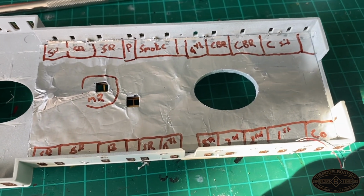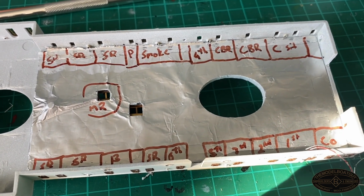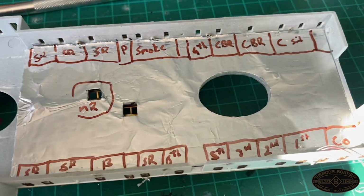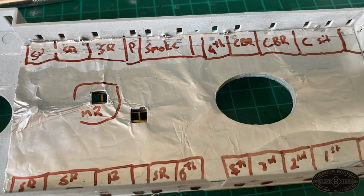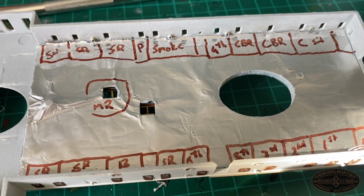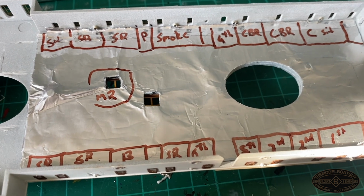The question, of course, is what am I going to do with the rest of the space? I don't think it works just to sort of black out the windows and leave it at that, because I think these windows are too big and too visible on the model to get away with that. I think that will look a wee bit odd.